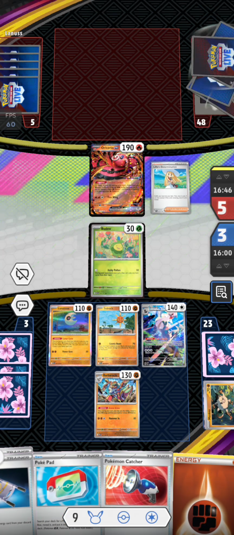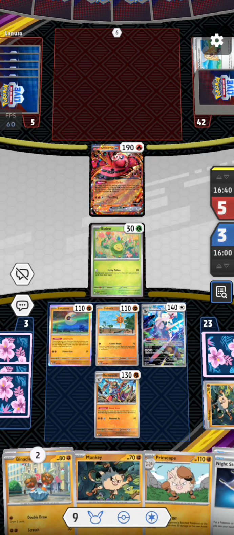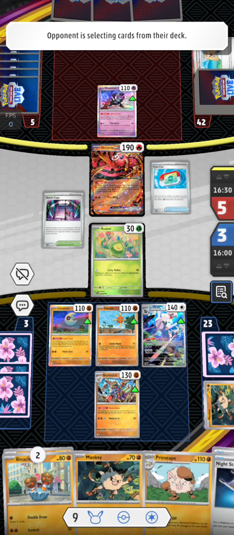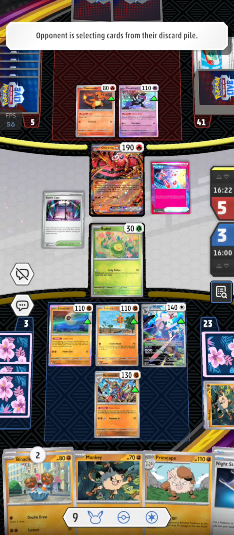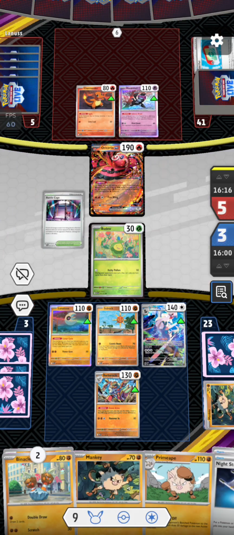So now they get the Lily's Determination, and that's really good for them. Since I forced them to take a prize card, they can't use the Lily's Determination for the 8 draw. It can only be the 6, so that's really fortunate for me. Poke Pad is really good, and Max Shroud is really good. They put down the Monkey Dory, so you know it's Charizard with a splash of Absol.